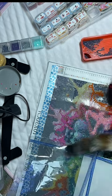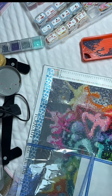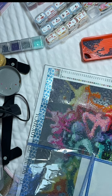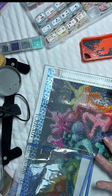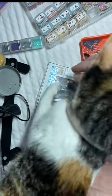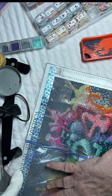That's why I keep the cover on, because of her and her hair. I try to keep everything pretty much covered, even if it's completely done. Because see how she just walks across the stickiness of it?